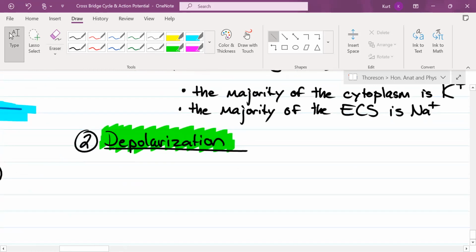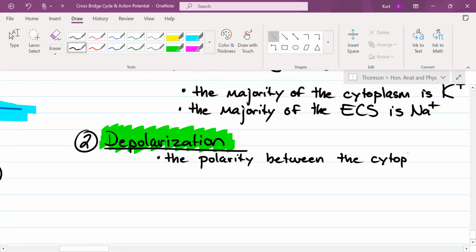The polarity between the cytoplasm and ECS is flipping. The inside is becoming more positive, the outside is becoming more negative.